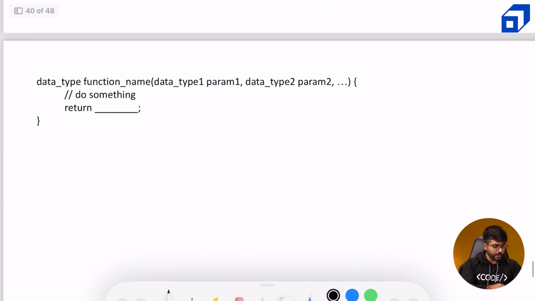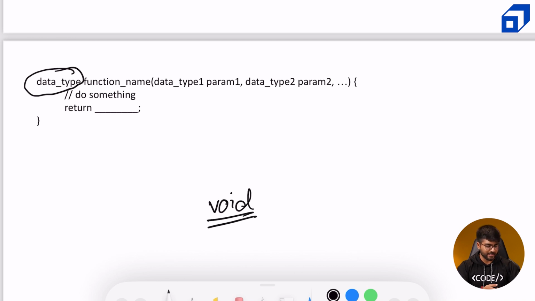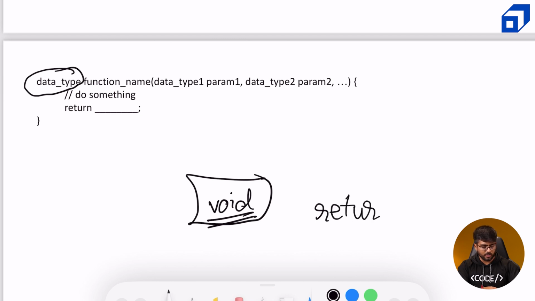So what is the normal signature or normal nomenclature for a function? There will be a return data type. Okay. What the output? There will be some output from the function, or there can be empty output as well. Let's say we just wanted to print something inside the function. So we can have an empty data type, which is void in this case, which we didn't cover in the first module. But you can use void if you don't want to return anything at all. And then instead of returning 0 or something, you can just write return followed by a semicolon. This will return the function whenever you want to.